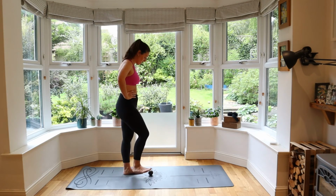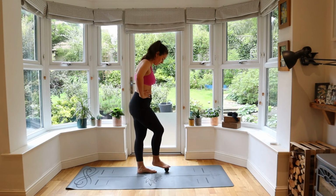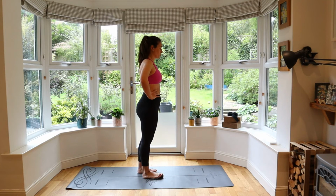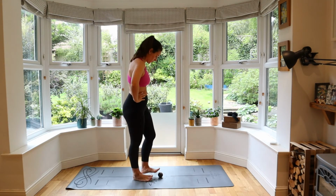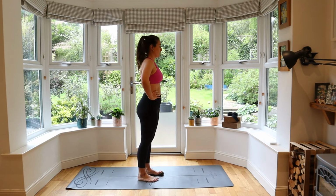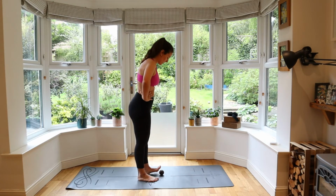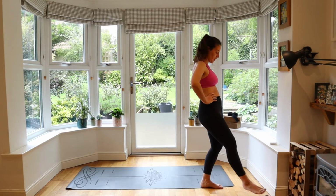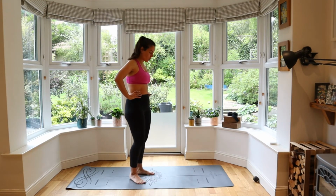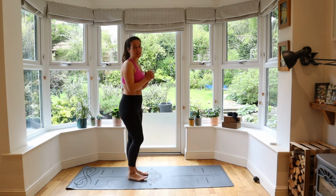Okay, 10 the other side and then 10 the final side and we're done. Okay, I'm switching over to the other side. And then we'll all stay standing once you're done. Get rid of that tennis ball or those socks. Good job. Just notice if you're starting to feel any kind of cramp or anything through those toes, feel free to give your feet a bit of a wobble.